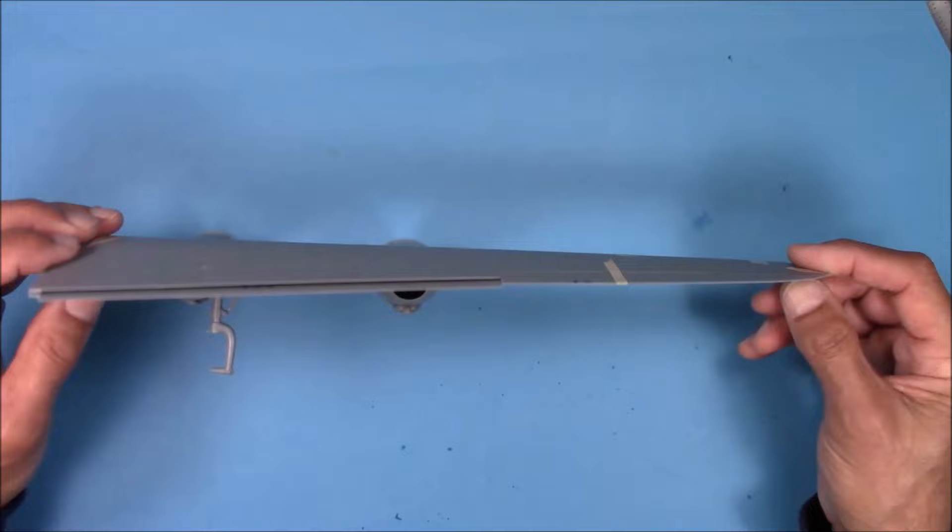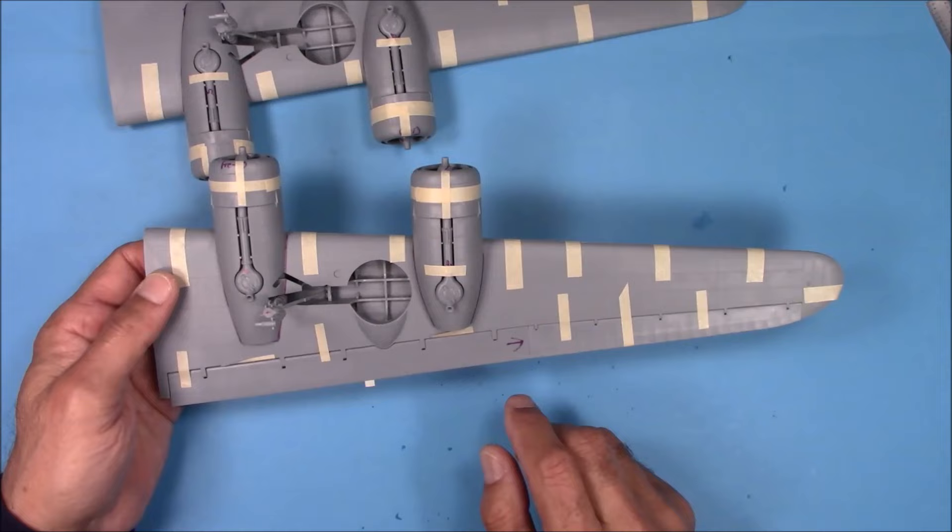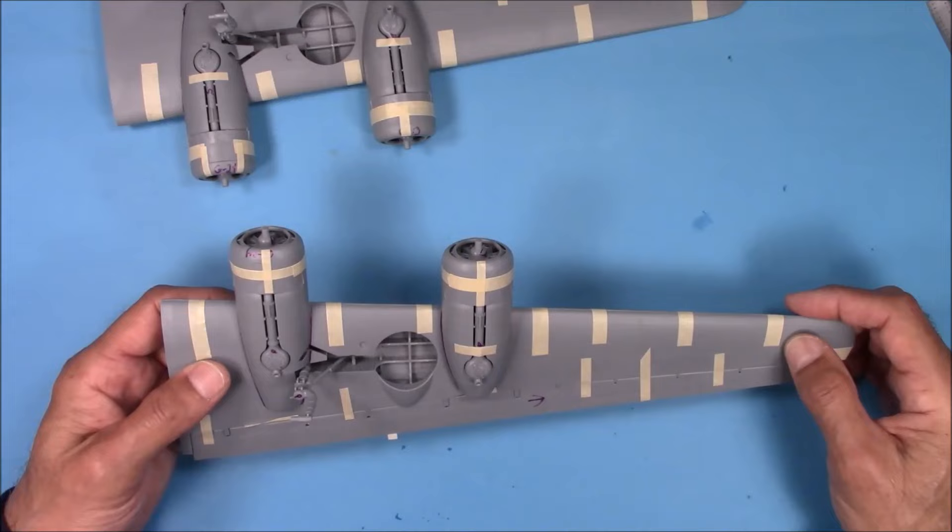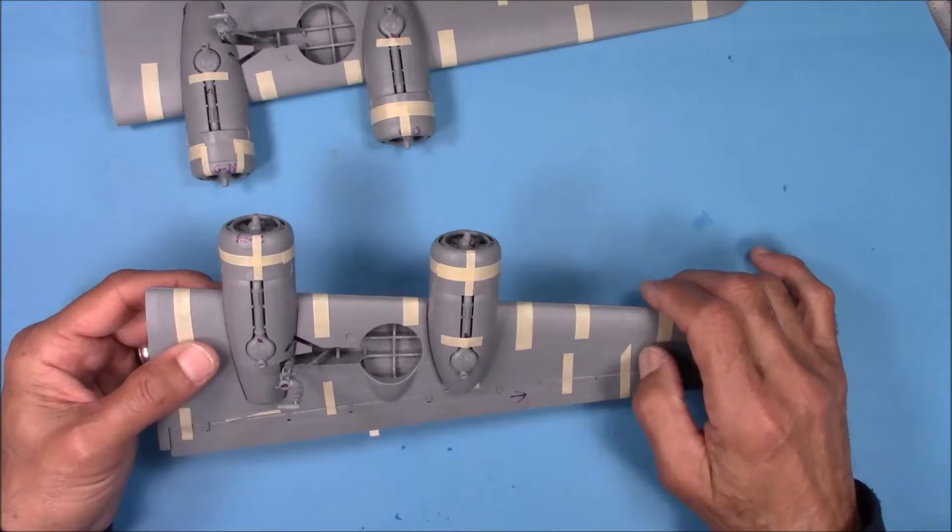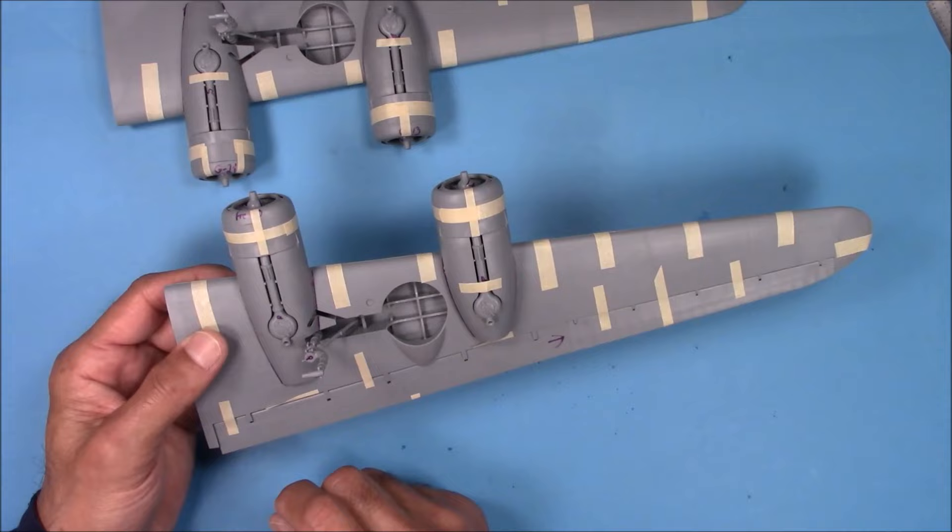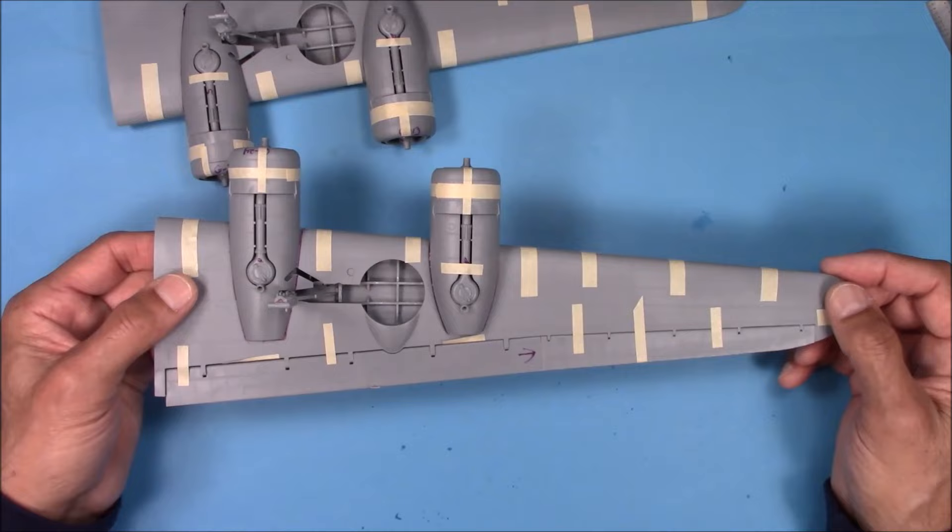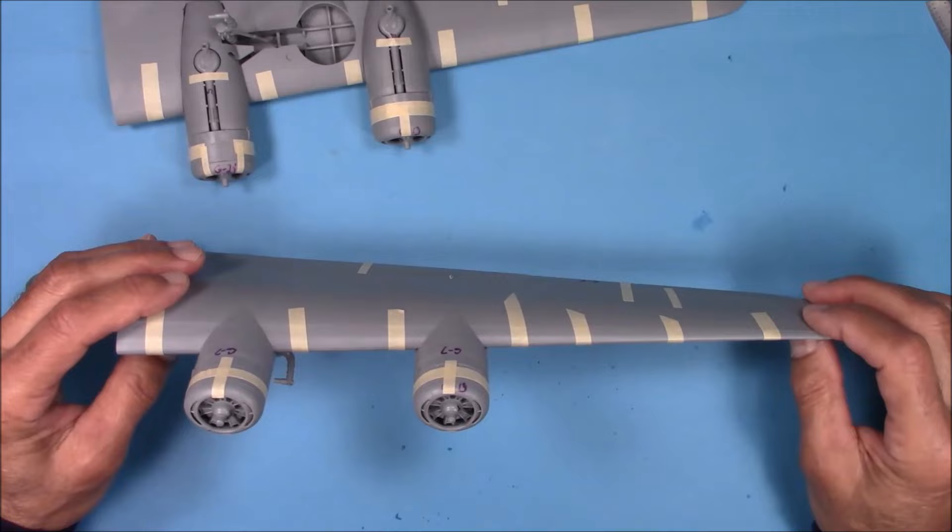Here's the other wing. The tape's coming loose on me a little bit, but the fit's nice and tight. Everything fits together real well. The cowlings on the engine nacelles are nice and tight. I checked the fit of these in the assembled wings, and the fuselage to wing fit is really tight. You don't need to do anything, just glue them in place.